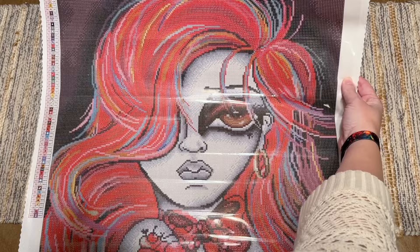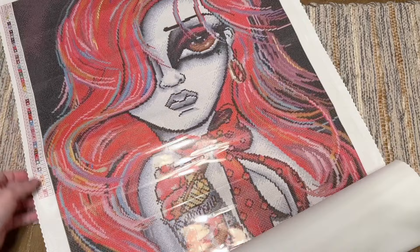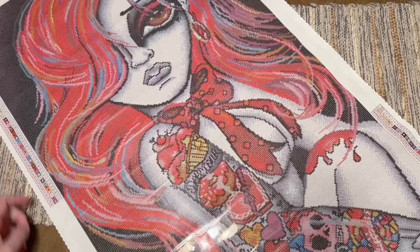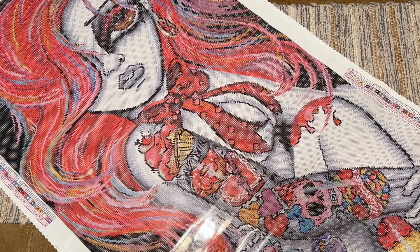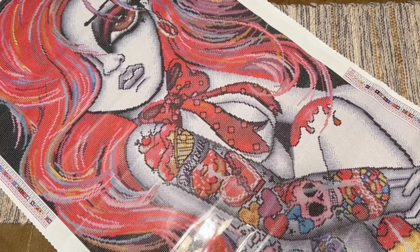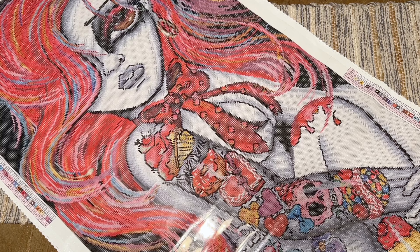I think that'll do it! I love all the special drills in her hair — that's an amazing touch — and the special drills are nicely and strategically placed throughout her tattoos to really bring those to life even more. This looks really, really good. There have been a couple of different companies that have licensed this artist in the past, and just at first glance the rendering on this one looks fantastic — the best I've seen so far — and I'm excited to see what else we might get from this artist at Diamond Art Club.